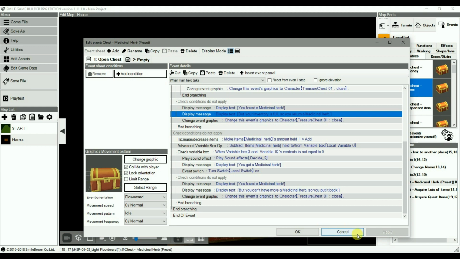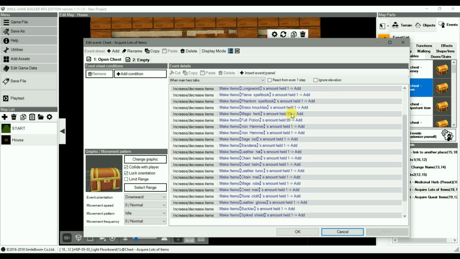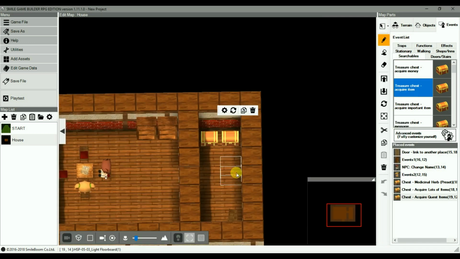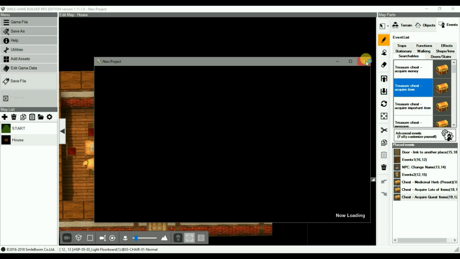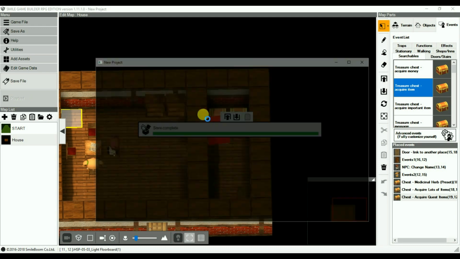So in this chest here, I've set it up where it contains 26 items, which brings it to just one below the maximum we set in the game data. Okay, let's do a playtest for this. Wait, I'm going to set the start point here, and now we can playtest it.